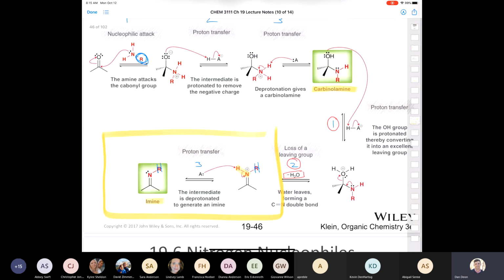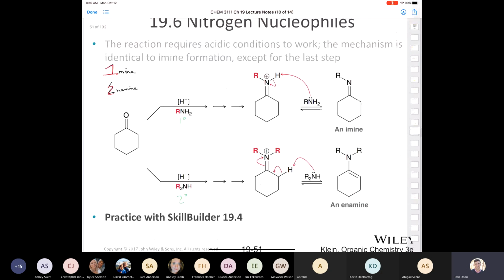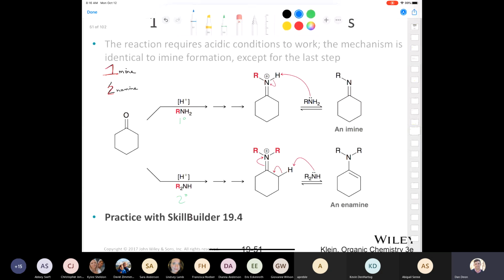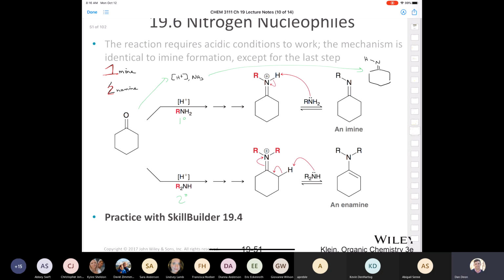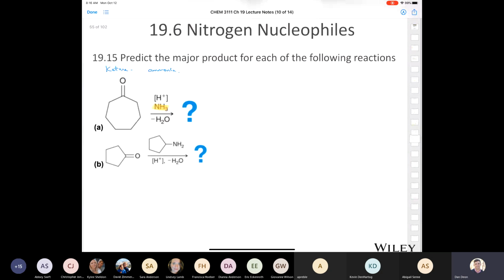So to summarize, if we go back to this slide, where was my summary slide here? If you do this same reaction, and if you use H plus and ammonia, you're still going to end up with an imine, right? But instead of an R group, you have a hydrogen directly attached like that. Okay, let's go back to that problem. Here it was. So, like Sean said, we're going to form an imine.